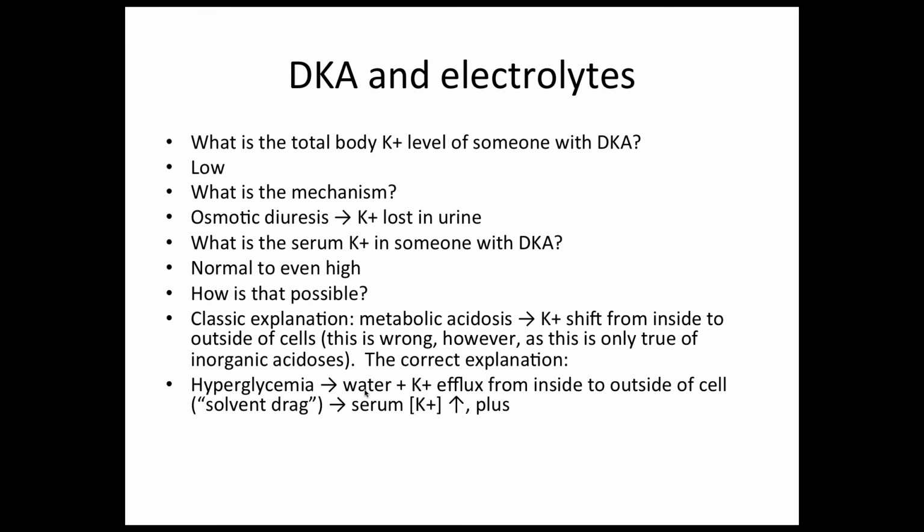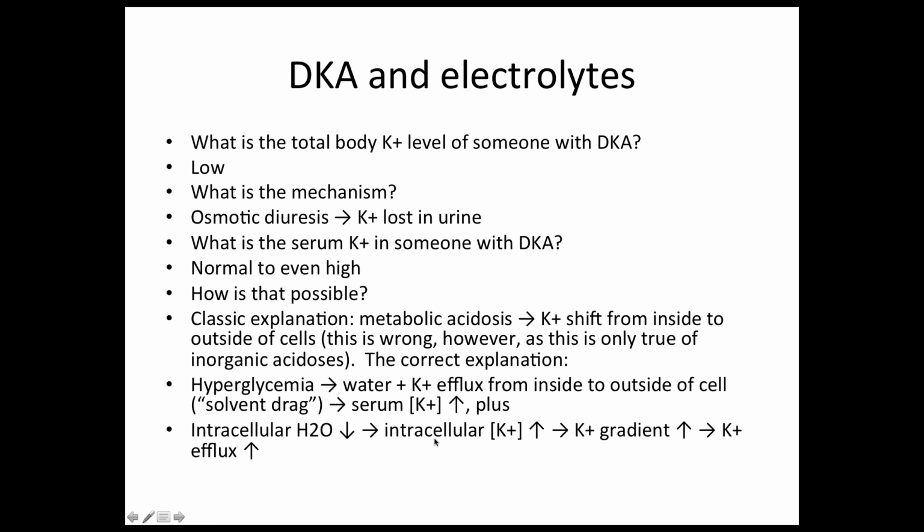Okay, so hyperglycemia, so efflux. I think Aparna was saying you get solvent drag. So that is part of it. There is water that comes out, right? So you have hyperglycemia, your osmolarity is high. Water is going to leave the inside of the cell to go outside. It's going to bring potassium with it. Okay, so that is part of it.